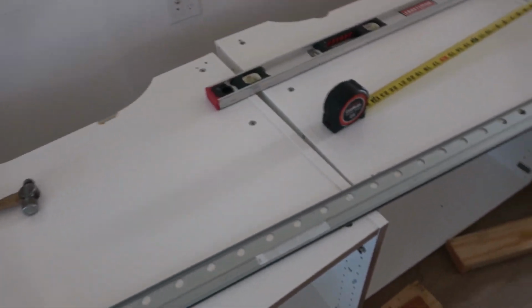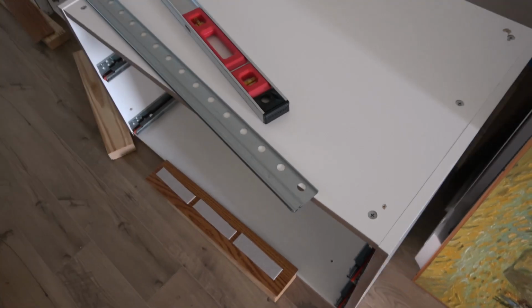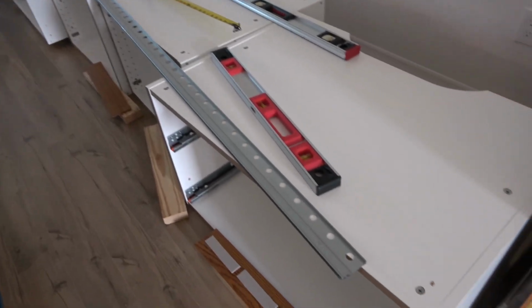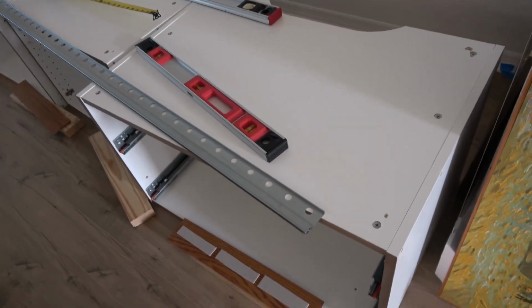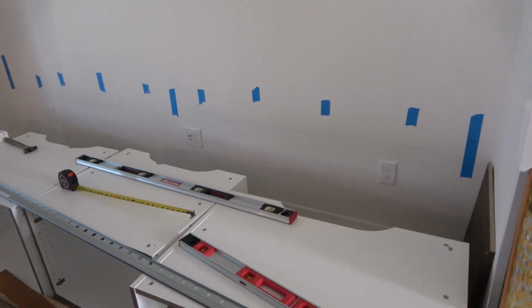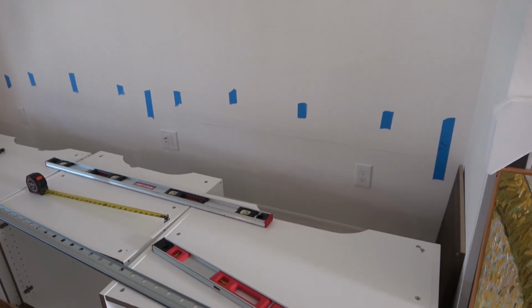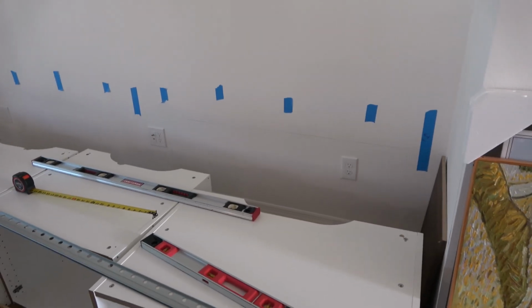But the first thing we have to do is get our bar attached to the wall. It comes in these, I believe, 6 or 8 foot lengths, whatever it is. And you can obviously cut them down for the size you need, which I've already done. There's 2 pieces I'm going to need on my wall right here. And you can see I have everything marked out. So I'm just going to take a little nail, tap through, make sure I'm hitting a stud before I drill my screw holes in.